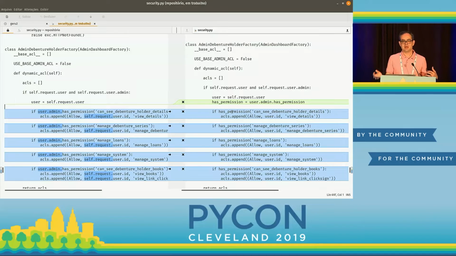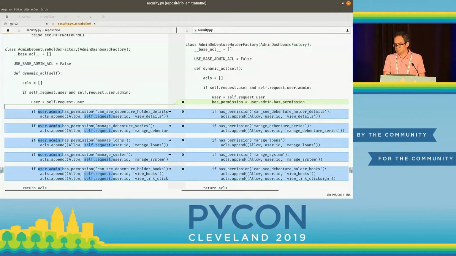And Pyramid allows you to delegate this part into separate routines that are called automatically for your views, so that when you get to your view, your request object has a context object, which is the object you're interested in, and you only get there if the user is actually allowed to see that.